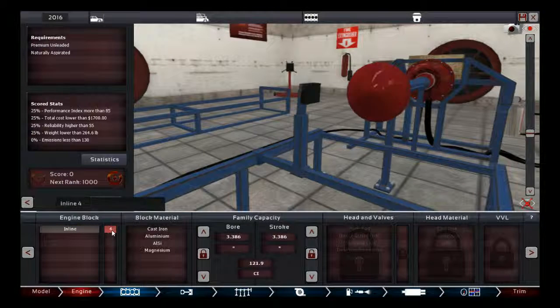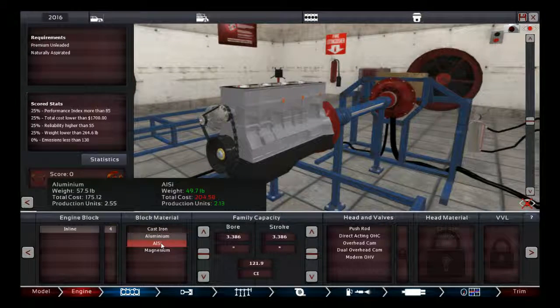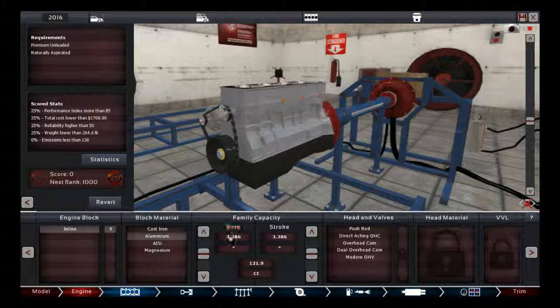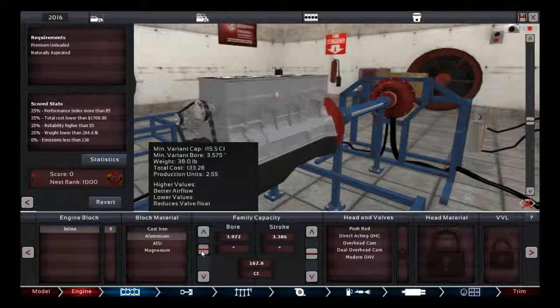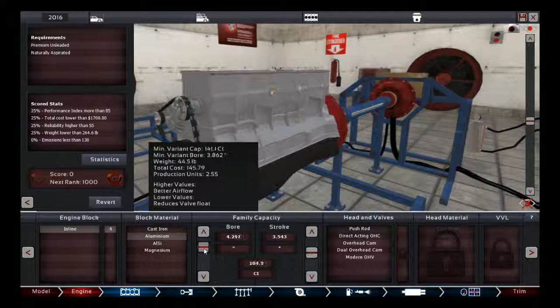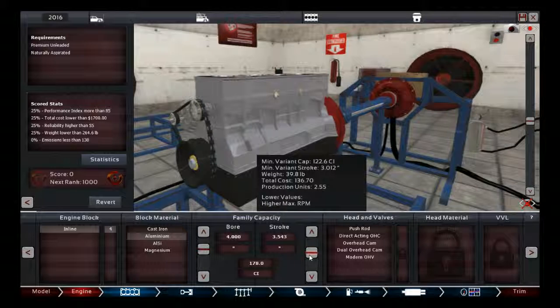First of all, it's an inline 4. Now remember, on this one we have cost to worry about, but we also have weight, so we're going to go with aluminum. The other option is just too much, just not worth it. No, we've got to keep our weight down. So we're going to go with a four-inch bore.